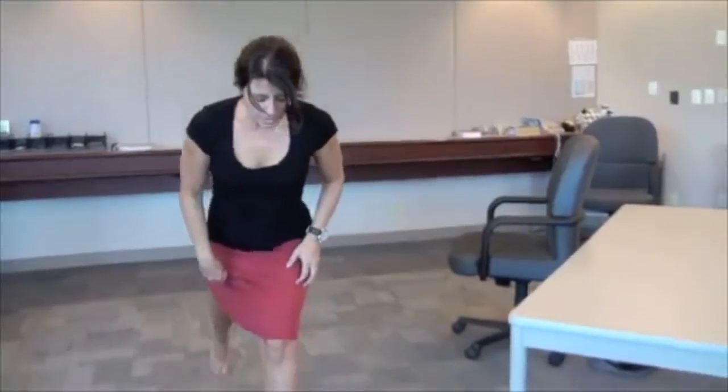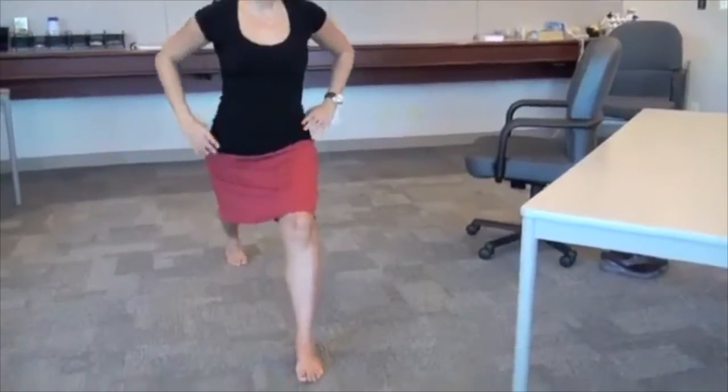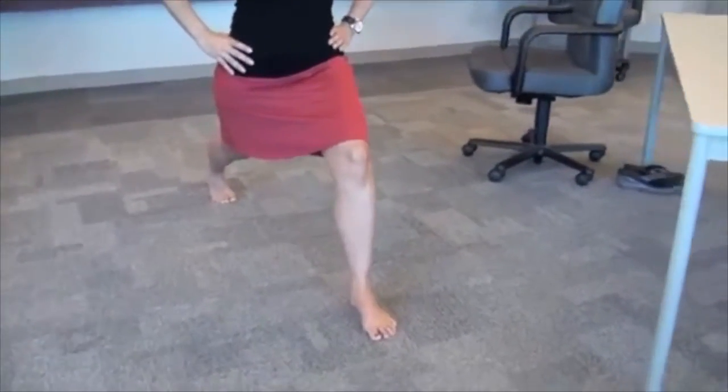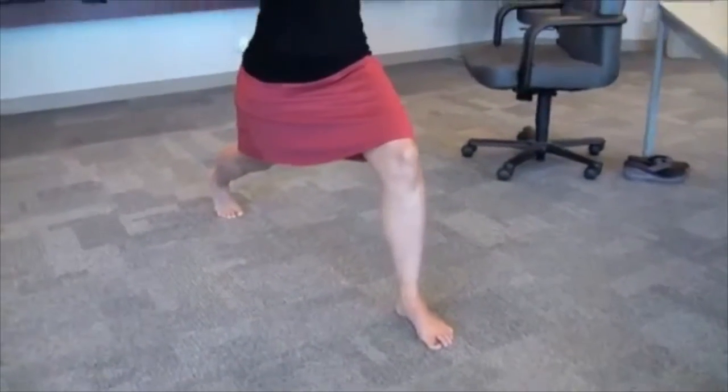And then step back where you have a little bit of some space, and start with your right foot forward and step your left foot back. So you come into a lunge. Start with your hands on your hips. So your hips are squared, the front knee is bent, and then your arms rise up. Your back toe is tucked, and so you're lunging down. This will help stretch out the hips and strengthen the legs. A couple of deep breaths here.